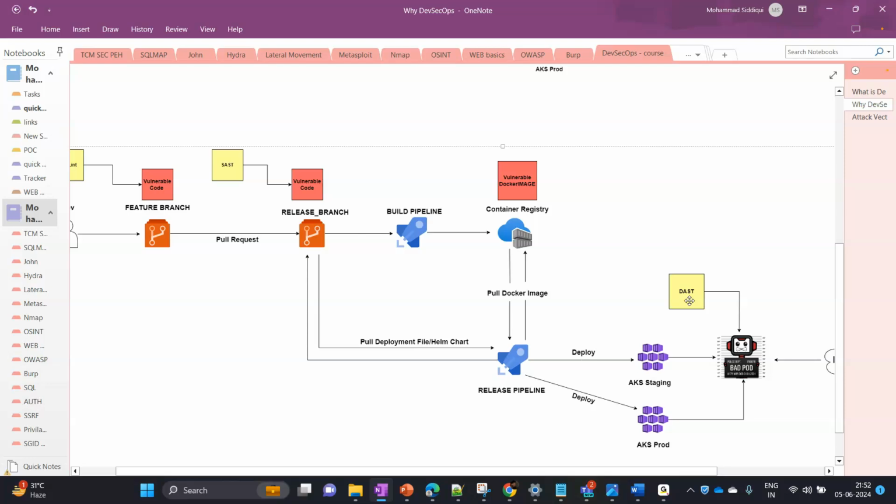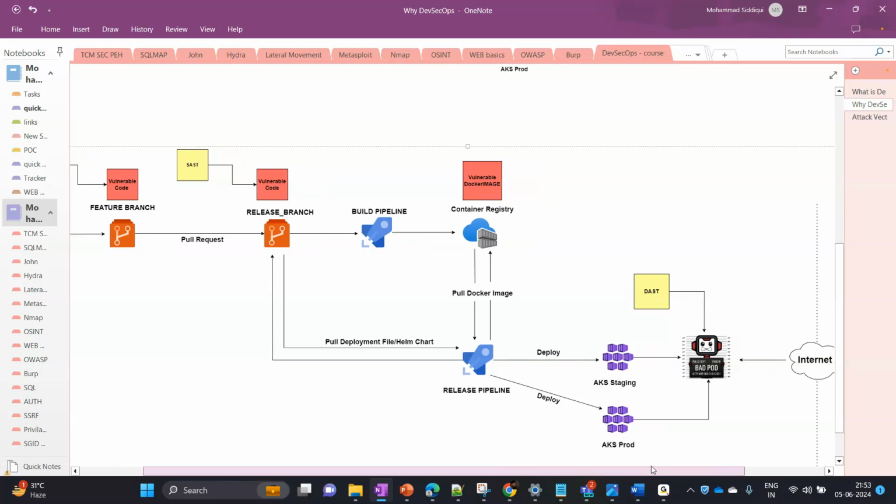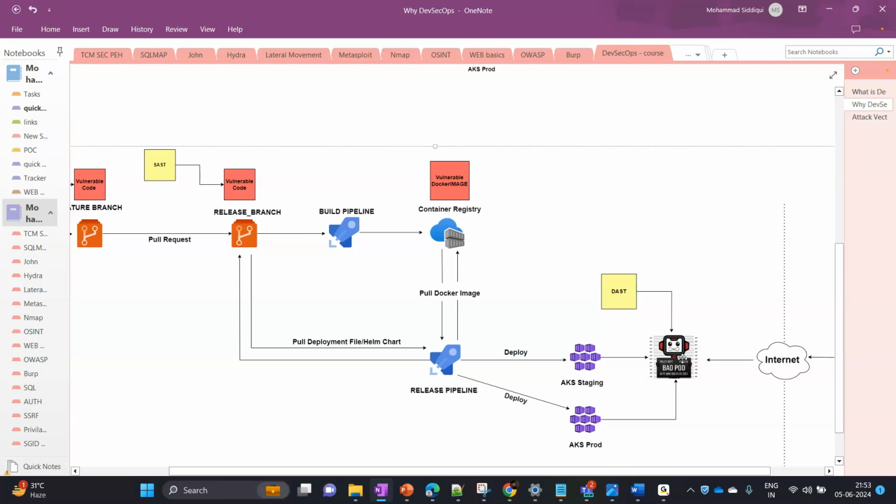DAST is dynamic application security testing, where you test your application or your microservice by sending malicious packets, studying the response, and then determining, okay, this is a vulnerability. You are not just scanning the code, you are sending malicious packets to your application. DAST can be introduced in DevSecOps once your application is deployed to a staging environment.